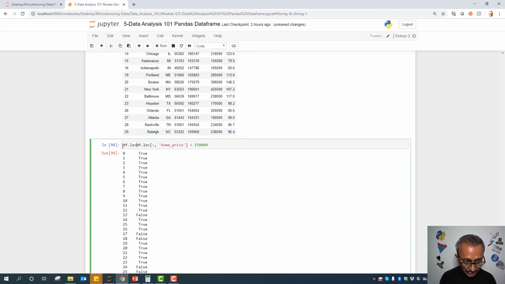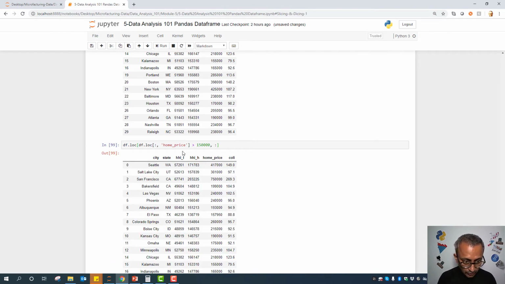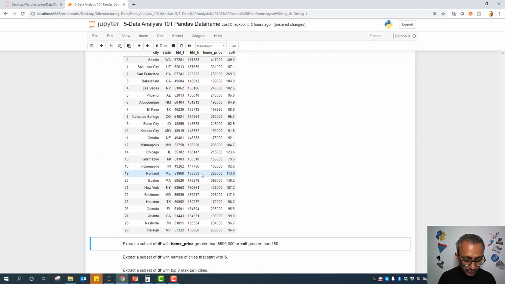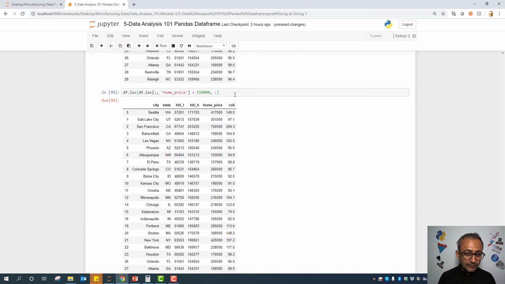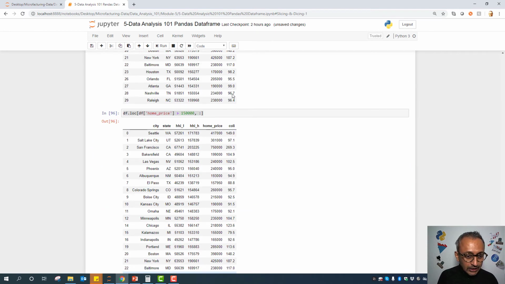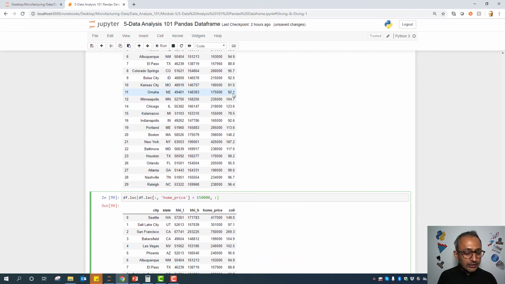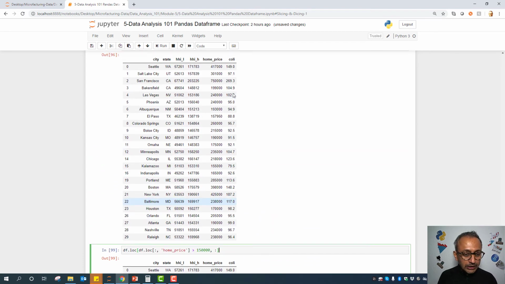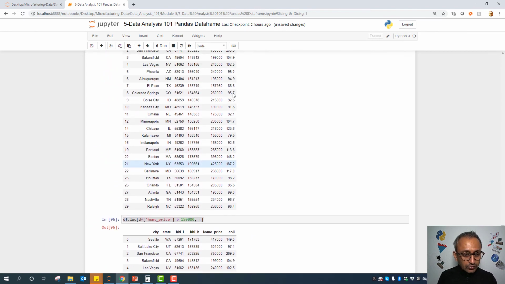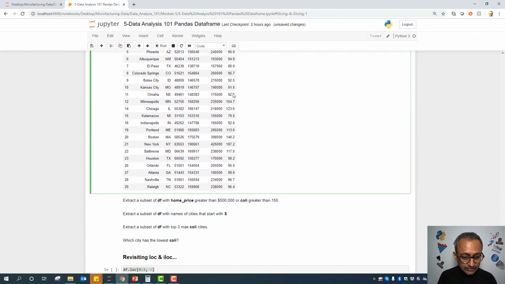I'm going to assign this set of booleans to the original data frame and extract the rows where home prices are greater than $150,000. Pretty straightforward. I know I went through this at a rapid pace, but if you play around with this it should be pretty straightforward.